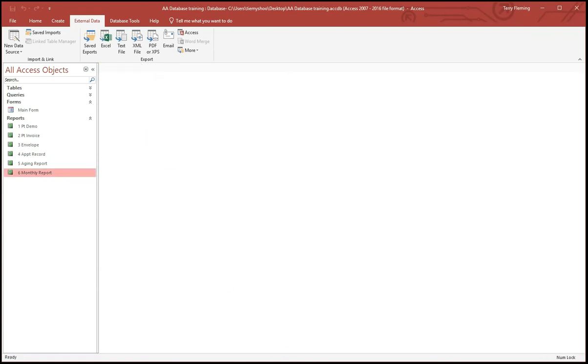To close access, click on the X in the upper right-hand corner or click on File and then Close. In this lesson you learned what each report does, how to open it and print and save a copy if desired. There are two types of reports. The first type are patient reports and the second are office reports.